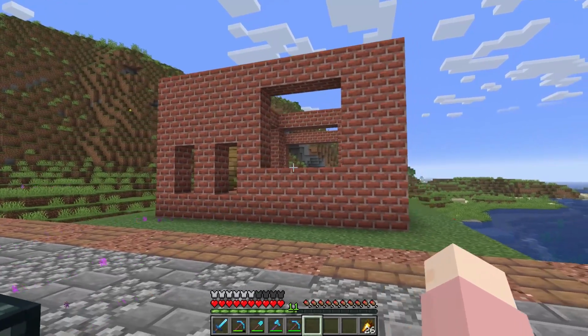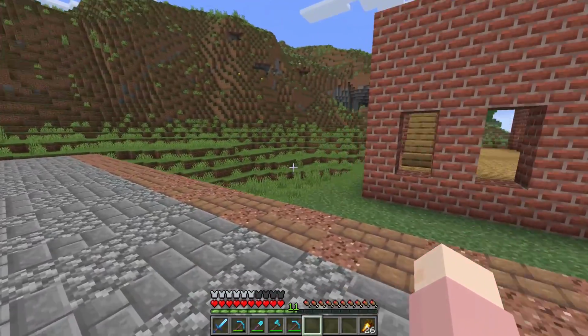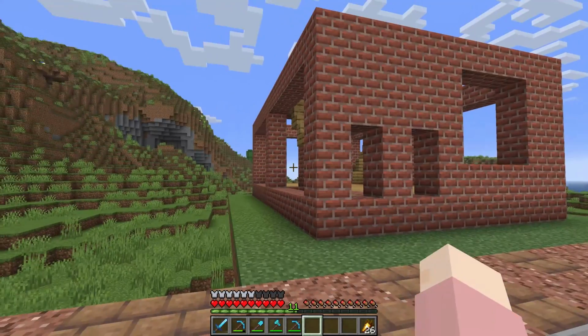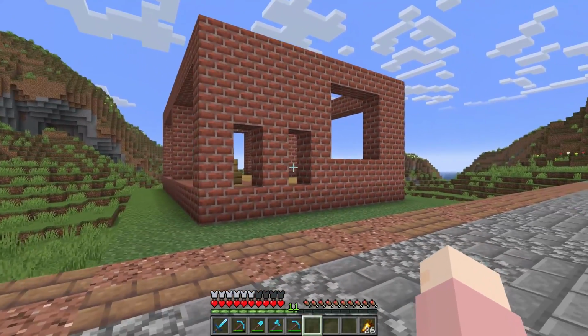So I kind of just decided to do the whole bottom floor. I was struggling with trying to explain it as I went. Plus, I also had to get a lot more bricks. So I had to go out and get some clay and smelt it up and stuff. But I've got an outline now that I can walk you through.